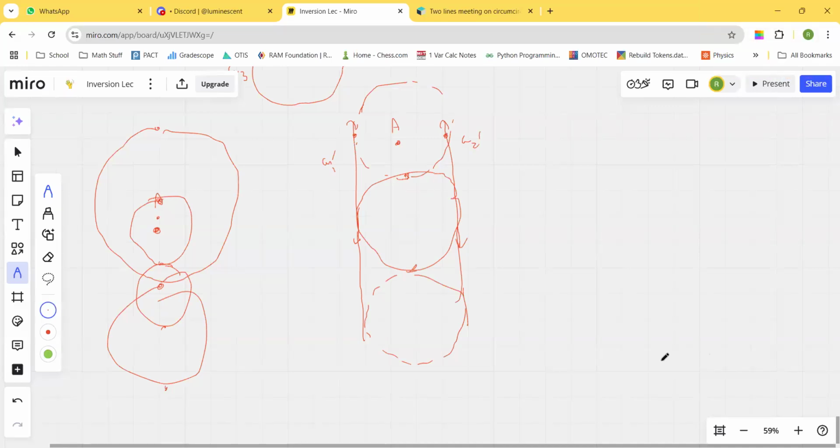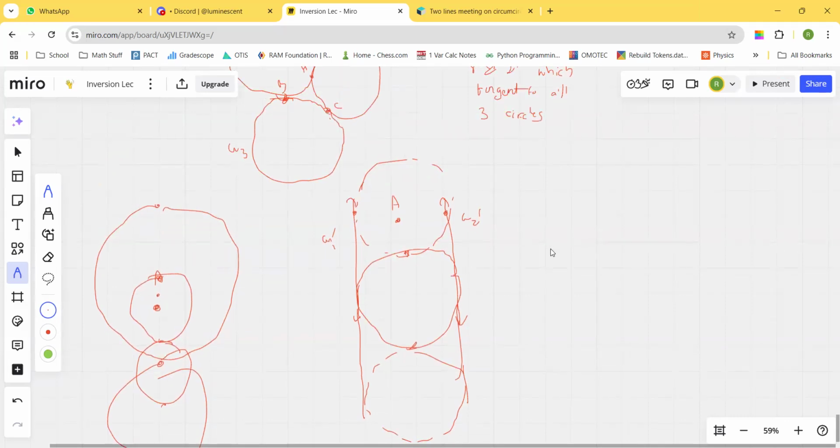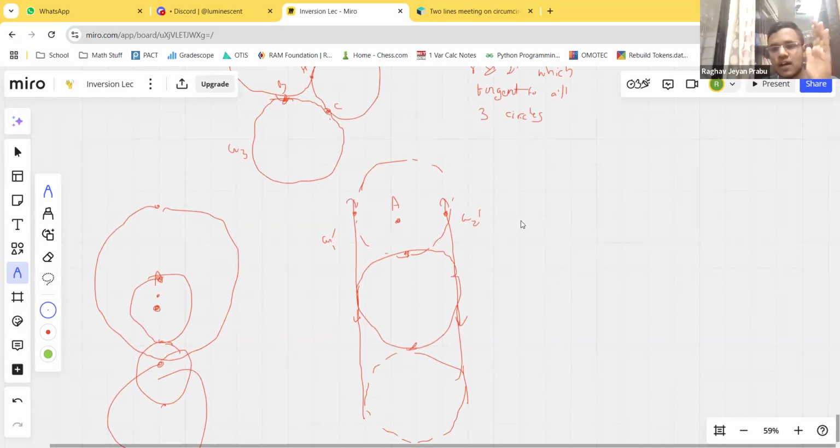But in the figure, the perpendiculars make the diameter, and the distance between both the lines is equal, so the diameters have to be equal. Yes. In the inverted figure, all three circles have equal radii. But in the original figure, they will not have equal radii because their distances from A are different.